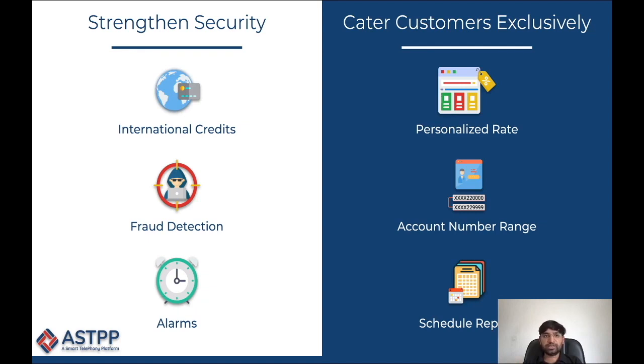Then the schedule report: if you want to receive specific call reports by email, you can get them. For example, if I want to get all Indian calls made today, I just need to create a filter, put in my email address, and I will get it. If I just want to receive email notifications for not answered calls on a daily basis, I just need to configure the parameters and then I will get the notifications as well.